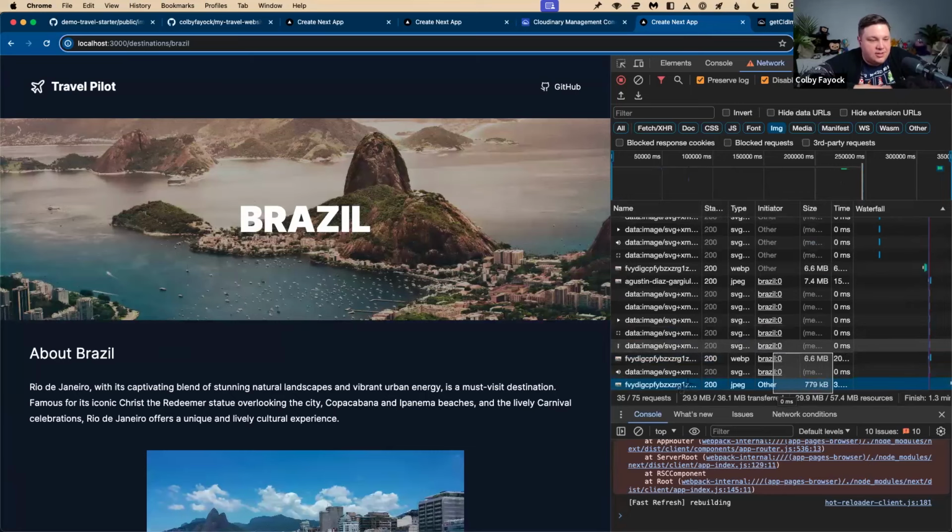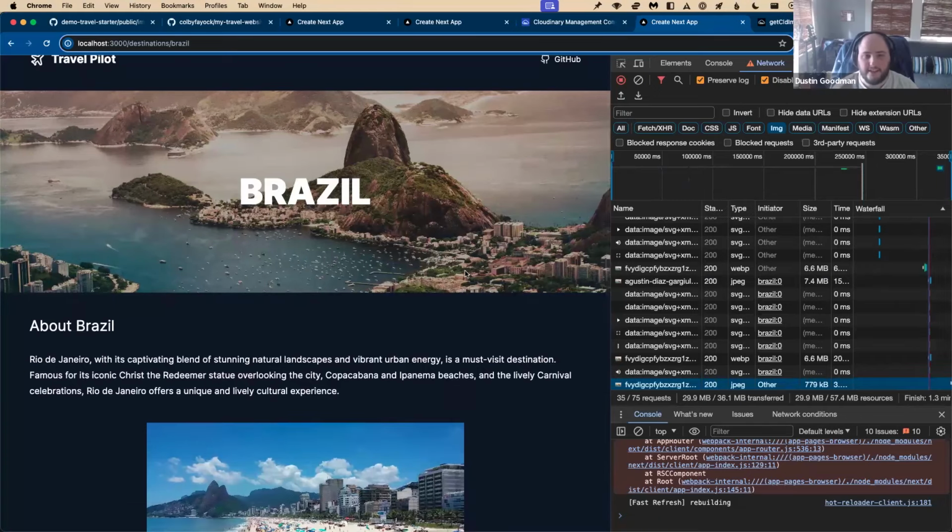Now the image is still generally big. That's going to happen when you're trying to load these big background images, but this is the optimized and reduced size of that image. And it shows that it's JPEG, which is interesting. It must be this particular image, depending on the colors and everything that's inside, might just be better off with JPEG in this particular instance. That's awesome. I like that.